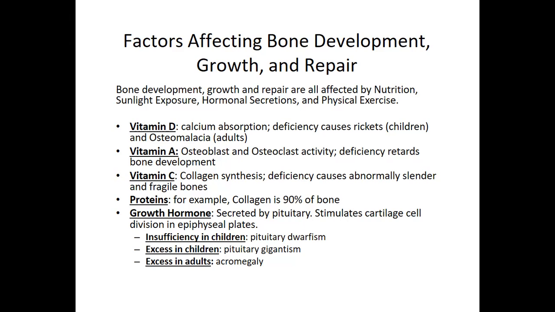So in children, this can cause a condition called rickets. In elders, this is called osteomalacia. I want you to look up malacia, so you can type in define and then put in quotes malacia, so that you can see what it means. The word basically roughly translates to bad bones. All right. So lack of vitamin D can cause weakening of bones in both children and adults because of the effect that it has on calcium absorption.